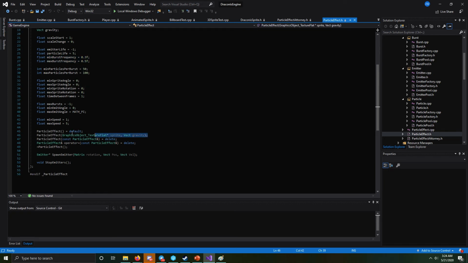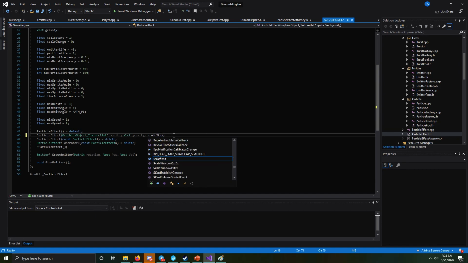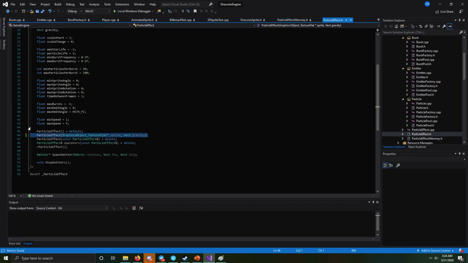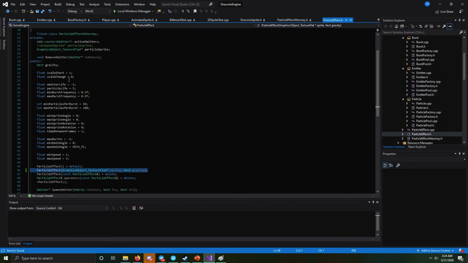Currently, we have a very simple constructor that the user will use. Later on, I might add one that has all of these options lined up, so scale start, or float scale start equals 1, and then repeat it for every single one. But I'm not sure if that's bad coding practice or not. So currently, I just have this initial setup, and then these are all public, since I want the user to both edit and have access to these. They're all public right now, so the user will just create it, and then they can edit these as they want.